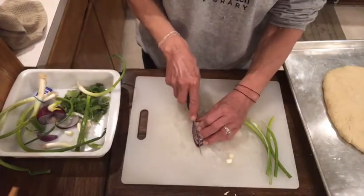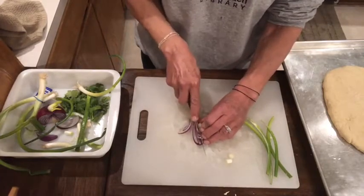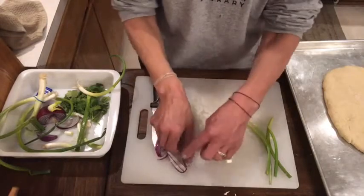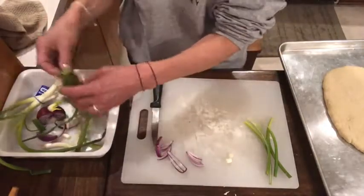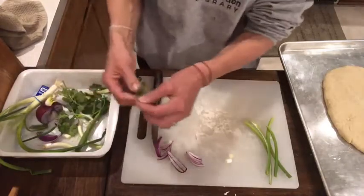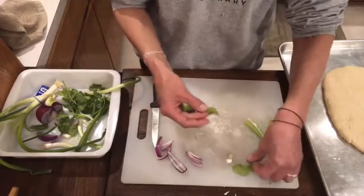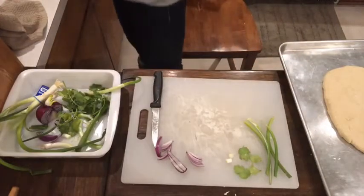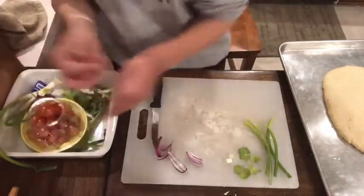I like the red peppers, I think they look really pretty on there. So I'm just gonna slice these up for some flower petals. Take out that big one. I've got some cilantro. I will tell you the cilantro dries out a little bit, but I'll show you how it looks on there. And some tomatoes, you gotta have cherry tomatoes.